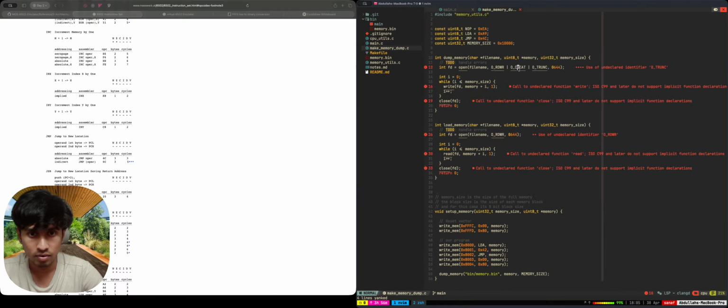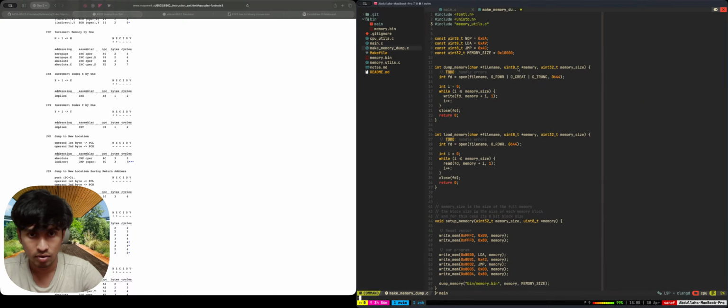I have to do them also. I think I should put load memory and dump memory inside memory operations, because they are. So yeah, I'll put them.